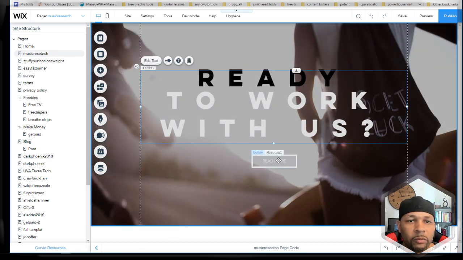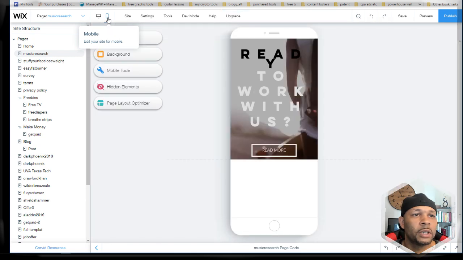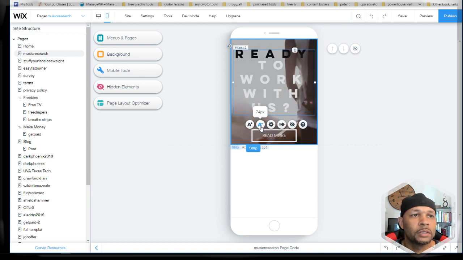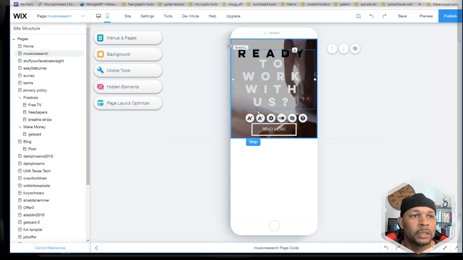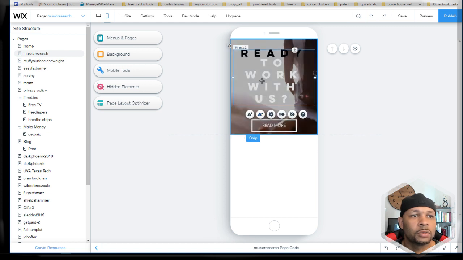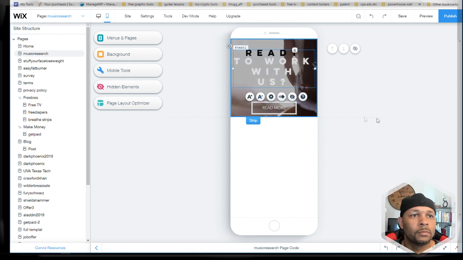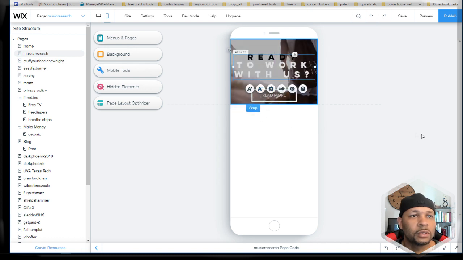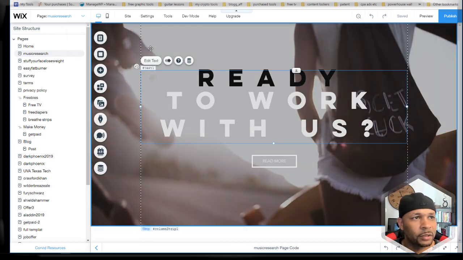There's a button. You can have a button right to your offer right there. All right, and if I look at it in responsive, now I can go in here and just hit the minus and shrink that text down. I don't want it so big that it overwhelms the person. That's why I like using Wix, because I can easily shrink stuff down, and if I go back to this view, I didn't affect one thing.